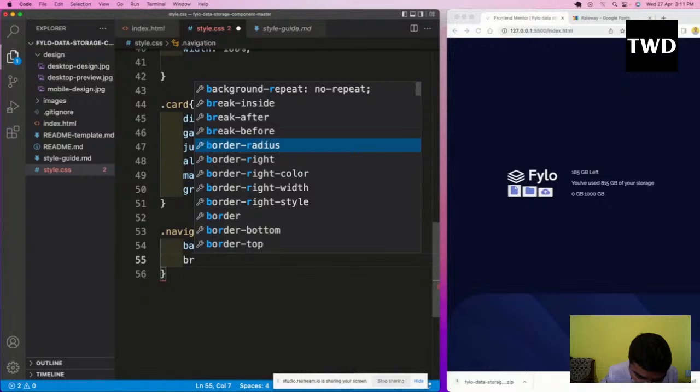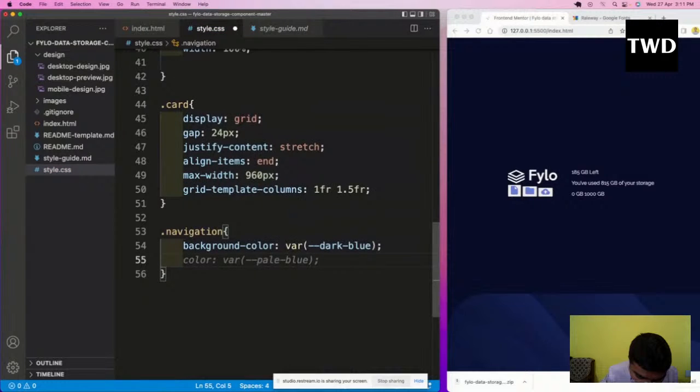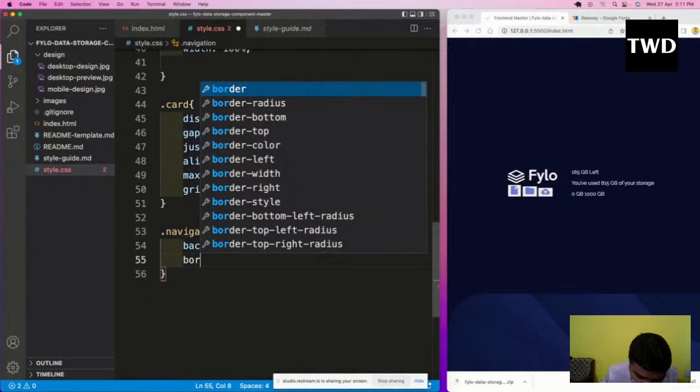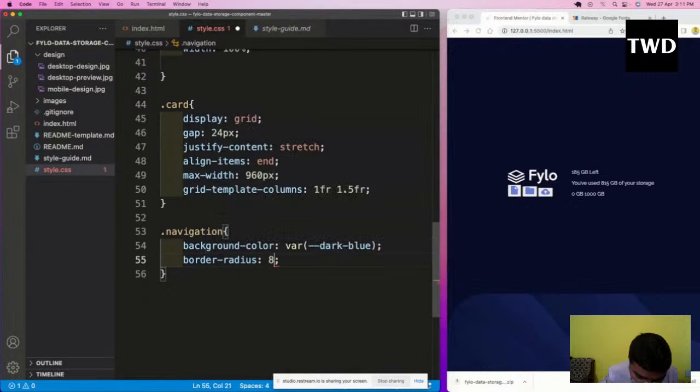Where is border radius? Sometimes the shortcut will get you in trouble. Yes, the border radius will be 8px, 8px, 8px, and 8px.